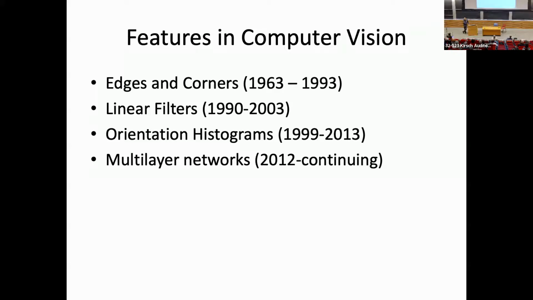There is the phase of filters, and I will talk about the transition from the edge view to the filter view, in which Ted's work was influential and my own work was in trying to make that transition. There is a third phase of orientation histograms and the current phase, which is of multilayer networks. But in my view, there is no discontinuity with deep layer neural networks. These ideas are all pretty continuous. You can understand them a lot based on what computing power you had available at the time.